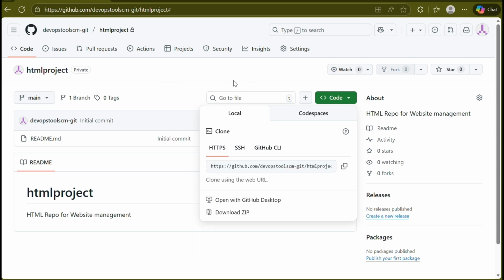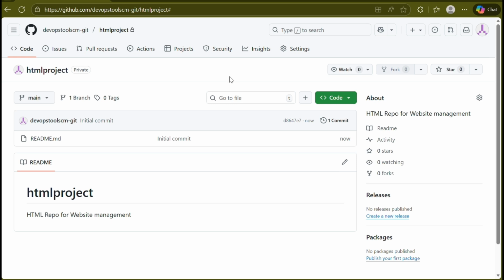I will walk you through the further steps on how to push your code changes or your HTML site from your local system to this GitHub.